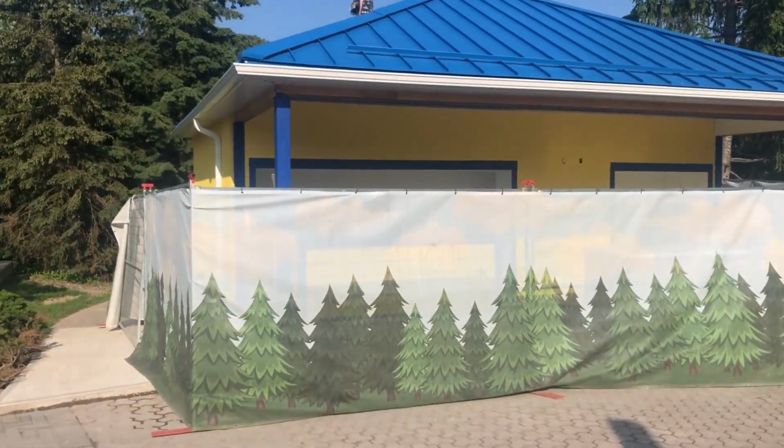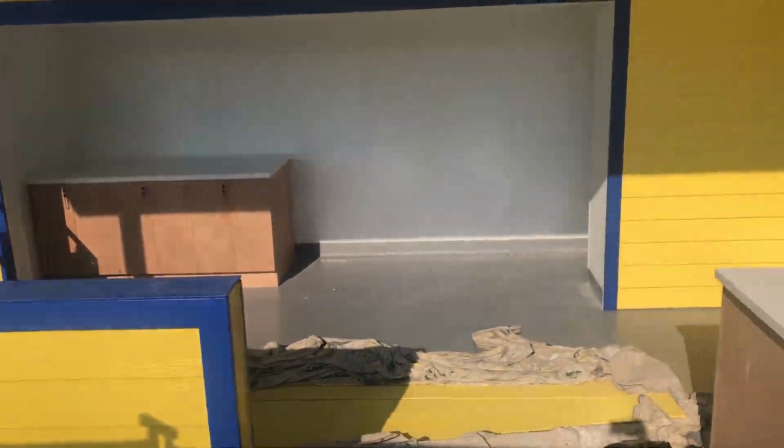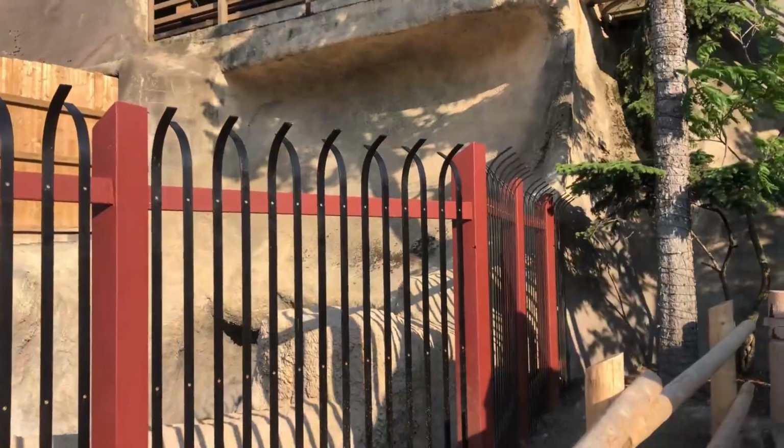Also, in the Planet Snoopy area, as you guys can see, the drink stand here is coming along really nicely. They got these white cabinets over here. Beautiful granite countertop, it seems like. So this is definitely going to be a beautiful station once it's complete to get your drinks or food or whatever it is, because we really don't know just yet.